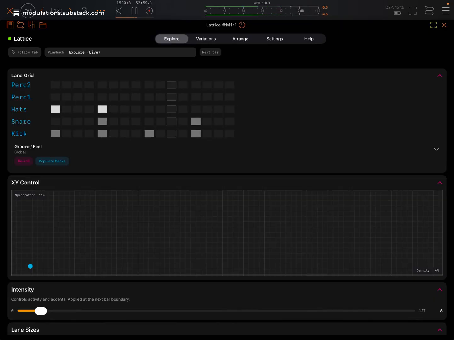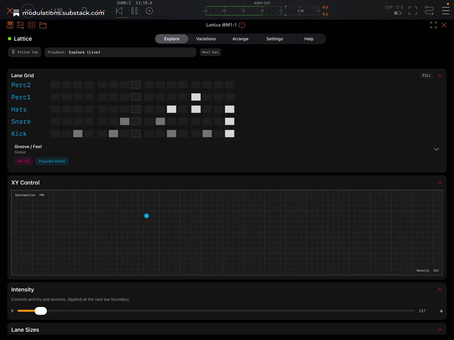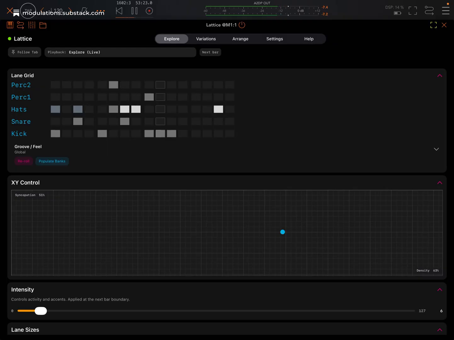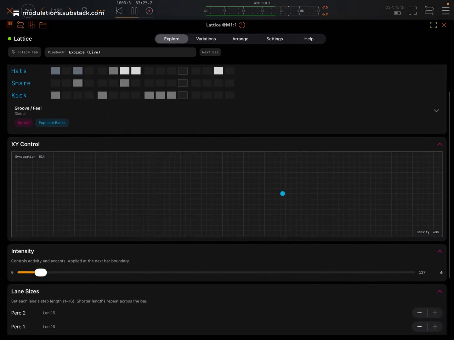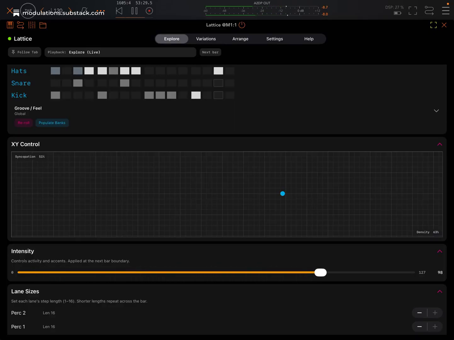Re-rolls the dice, as it were. So it can throw in some subtle variations on this current pattern. So increase syncopation and density a little bit. Go into intensity and boost it again.